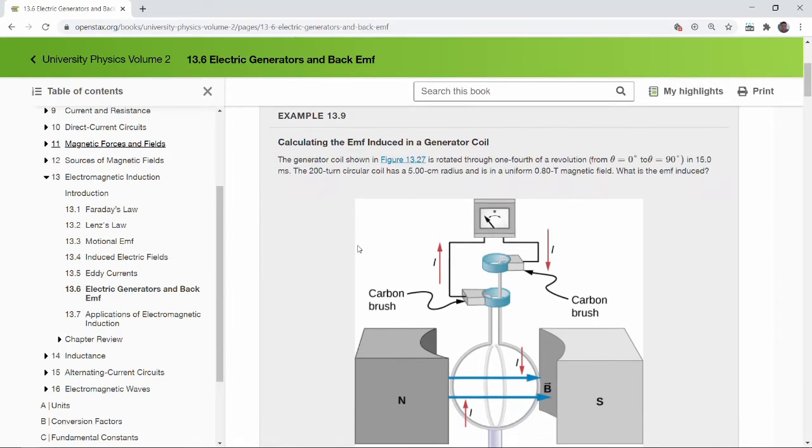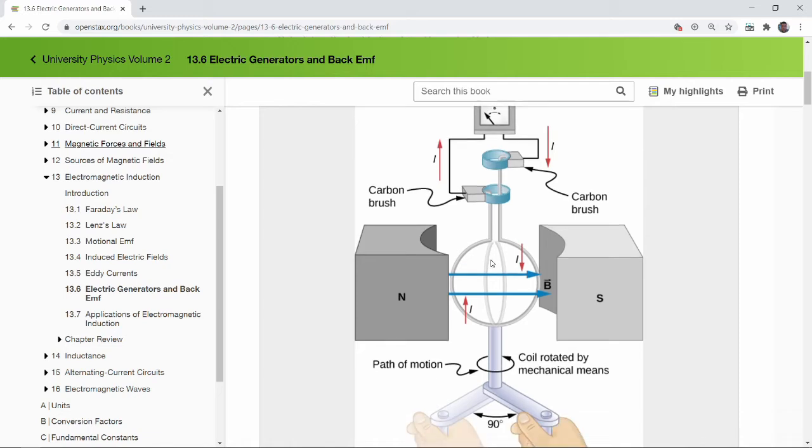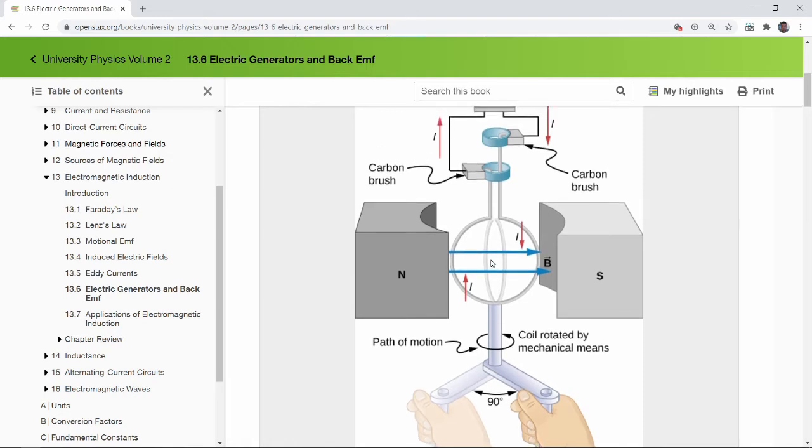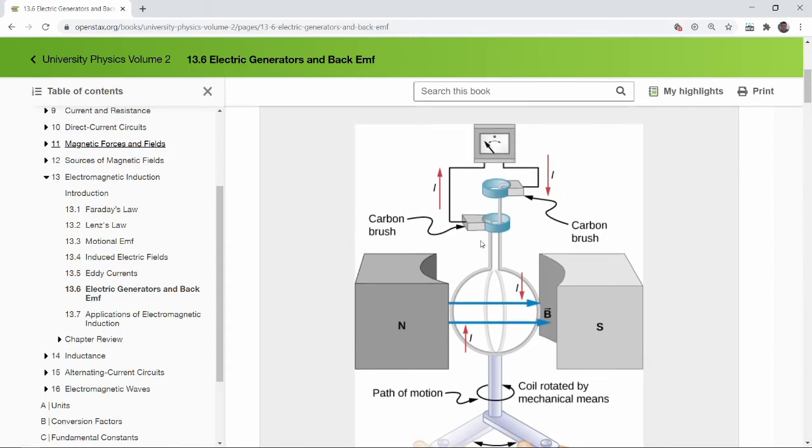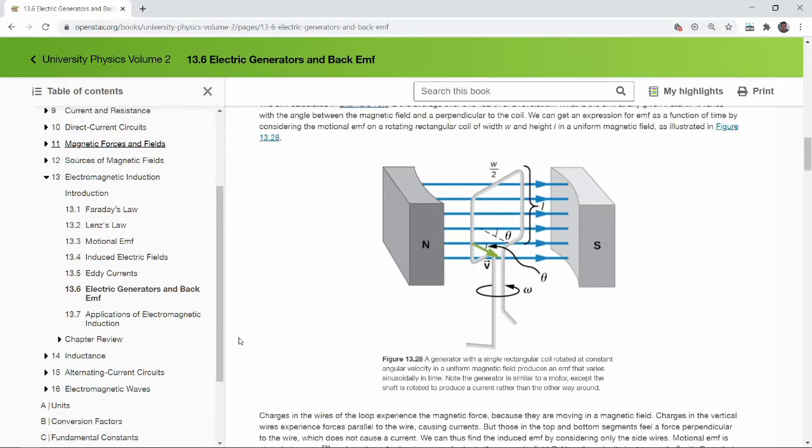The surprising aspect of electric motor is that every electric motor is also a generator. When you look at a setup like this, this could easily be an arrangement of an electric motor. If instead of a current meter, if you had a power supply connected here that provides current, then this setup would become an electric motor. However, the only distinction between a generator and a motor is in a generator, you are providing mechanical work, which turns the coil mechanically and that produces the electric current. So what's the implication for a motor here?